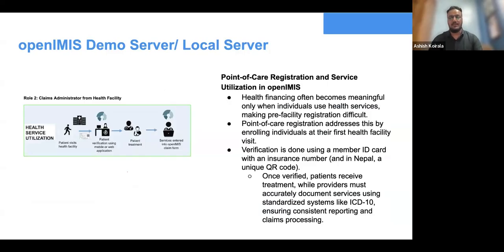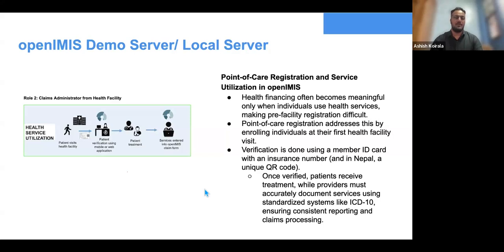Like you can see on the slide here, patients visit a facility, they need to be verified. Only then are they allowed to take the services provided by the healthcare. So here, we give them an idea of how a certain employee, let's say a claim administrator, verifies the patient's data. After the verification, what other tasks do we need to perform to provide them with the services they are trying to have?